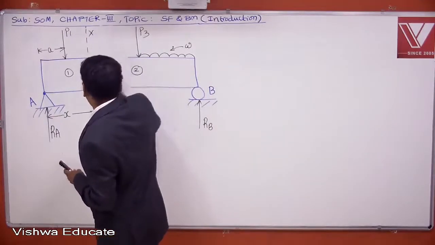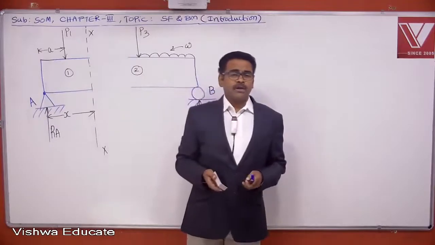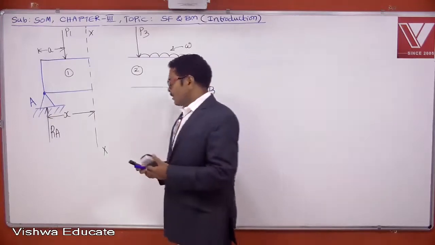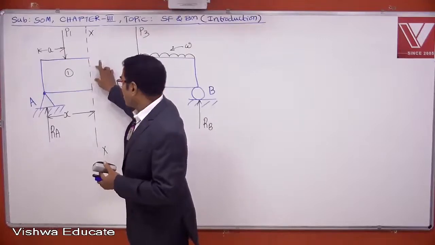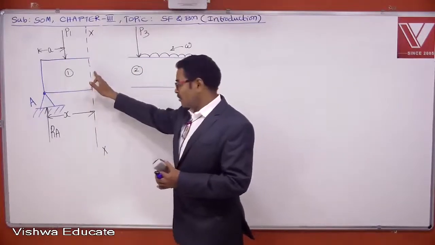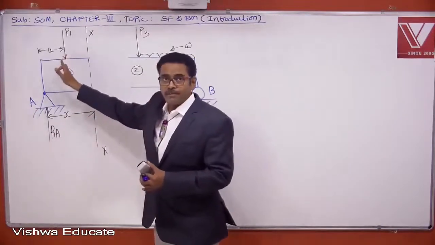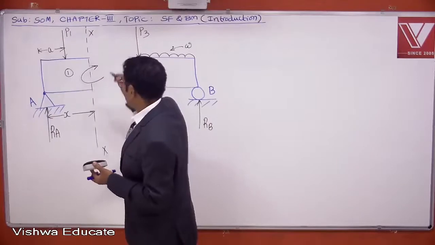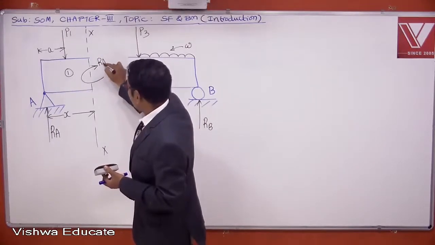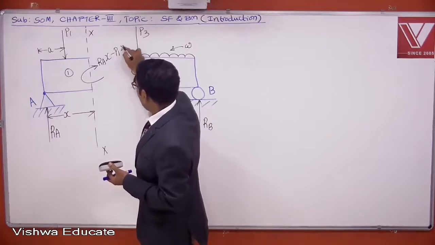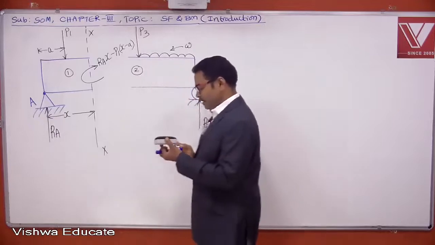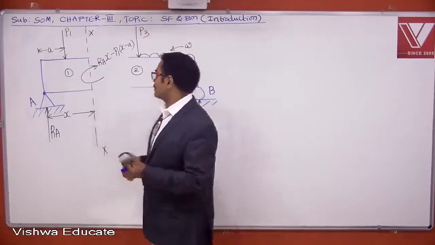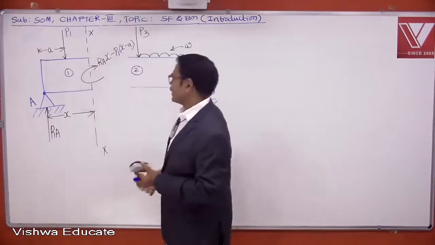Now write down bending moment. We are going to define what is bending moment. So if you take moments about this plane, what moments I may get? Two moments I may get. One moment I may get because of Ra, other moment I may get because of P1. Okay, what is moment because of Ra? Ra into x clockwise. So if you take moments about plane xx, I may get a moment like this, Ra into x clockwise minus P1 into x minus a. Why minus P1 into x minus a? The moment because of P1 is anti-clockwise, moment because of Ra is clockwise. So this is total moment, right? This is the moment about plane xx.